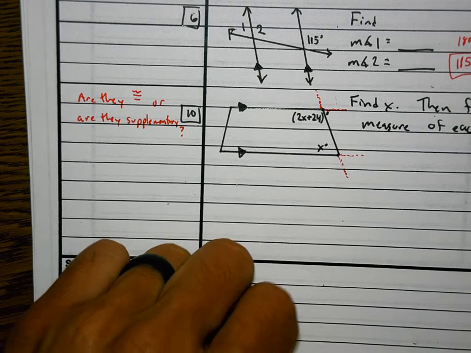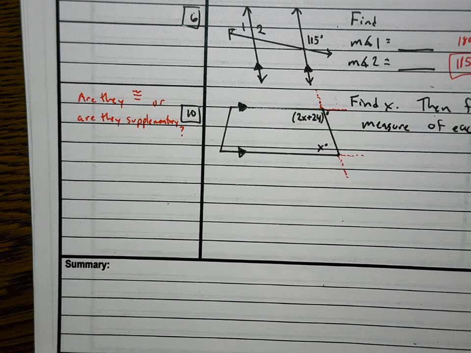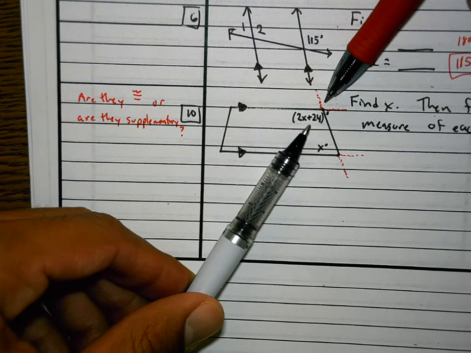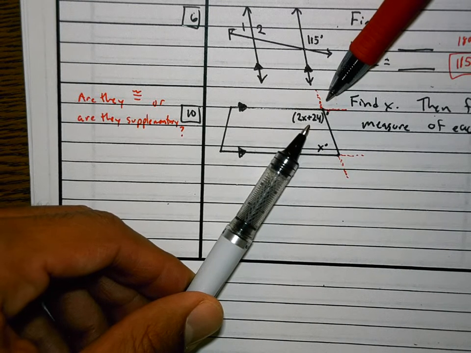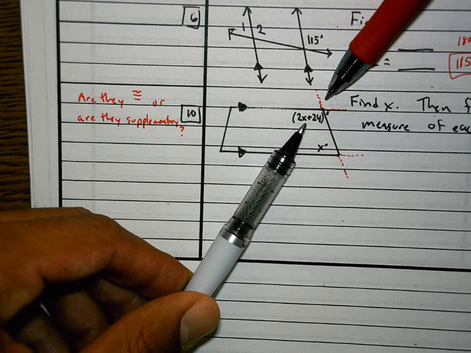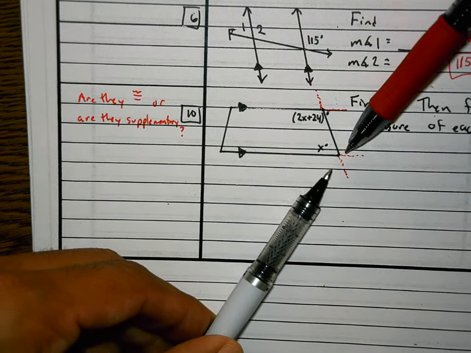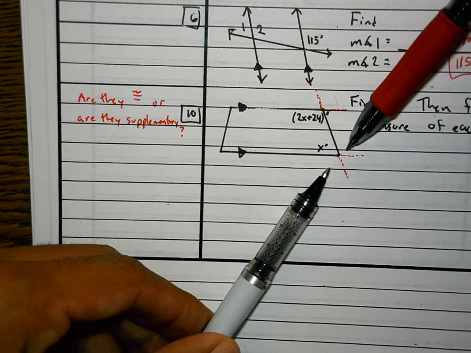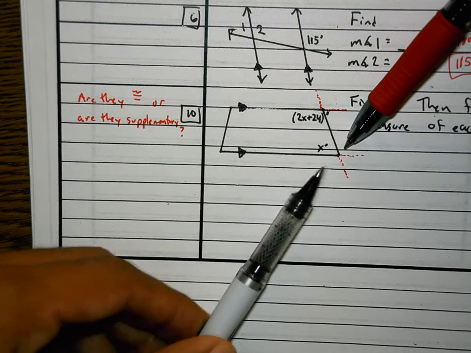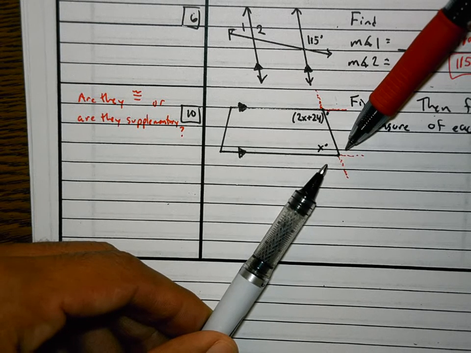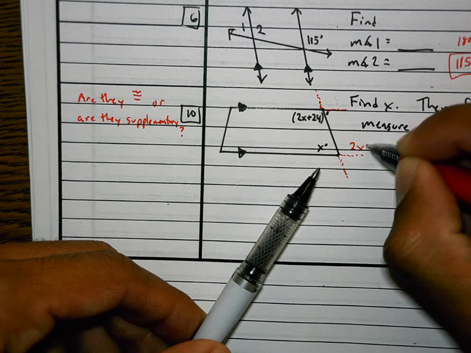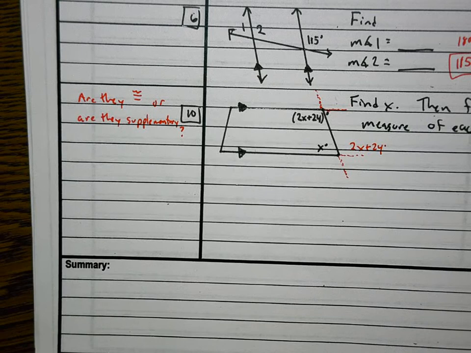Okay, so let's take a look. This is what I recommend. If you are looking at this like, what do, Mr. Paramo? These two angles, this 2x plus 24 and the top right where I'm pointing at, are the same. They're vertical angles. I had to add that there. And then I could bring that down and bring it right here. So this red angle that I'm pointing at is 2x plus 24. And so is this black angle, 2x plus 24. And it doesn't matter where you put it. I would probably recommend you put the 2x plus 24 right there, just so that you can see it.